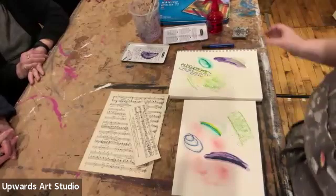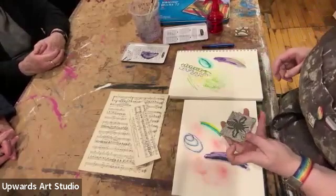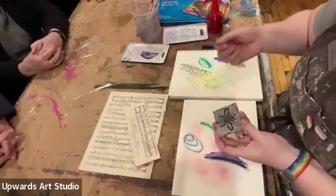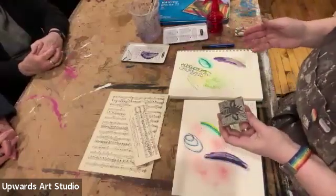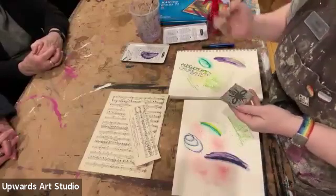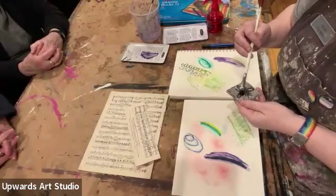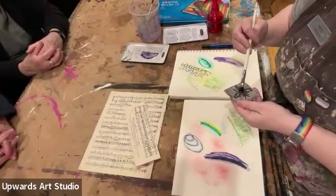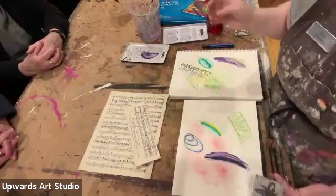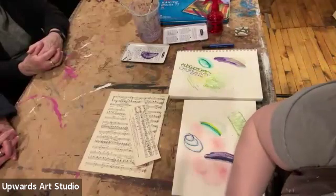Okay, so you can also use a stamp with them. These are ones that I've cut out of a speedy cut with a lino cutter. You can use commercially made ones, but I thought I'd show you that you can make your own. So you wet the stamp face. This is resisting the water a bit because it's got some foil ink on it. I keep using the same colors.